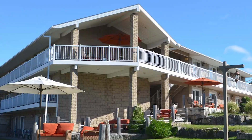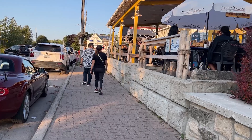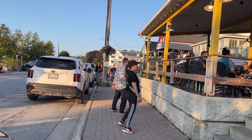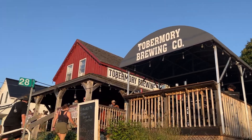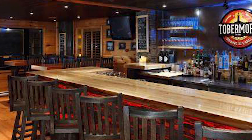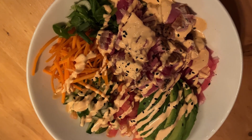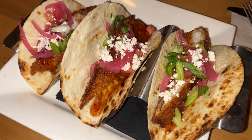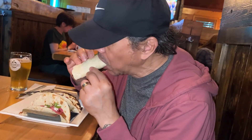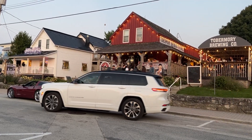Upon reaching Tobermory, we checked in at the Brews Anchor Motel, which was just across the dock. We immediately headed out for dinner since restaurants close early here — some as early as 8 PM. We decided to go to the Tobermory Brewing Company since they close late, around 11 PM. Since there were only three of us, we were seated right away. We ordered a craft beer sampler — a set of five — and with Bom sampling it made six. Cheers! For dinner they ordered tuna poke bowl, which they loved, and I had the feast tacos — so good, especially with Tabasco sauce. Nice place, amazing service, and delicious food: five spoons out of five. It wasn't our first choice but I'm really glad we ended up here. It was already packed with a long waiting line — highly recommended!